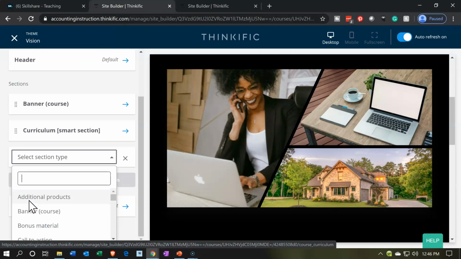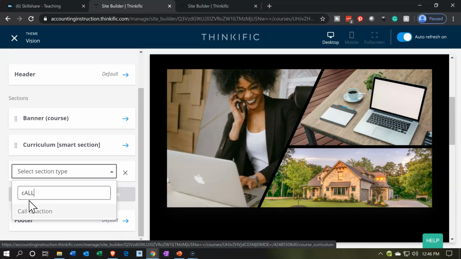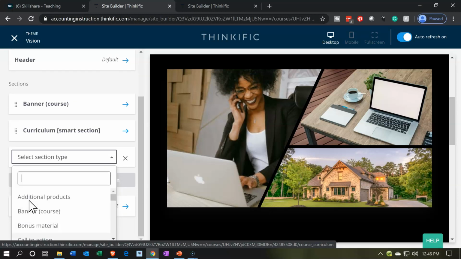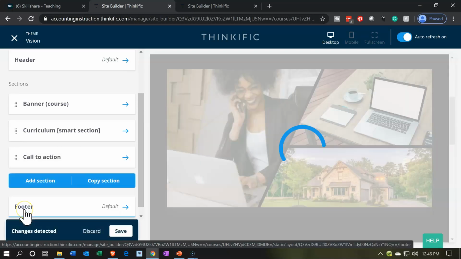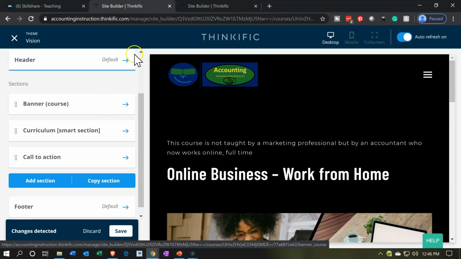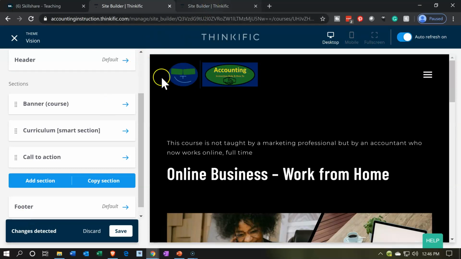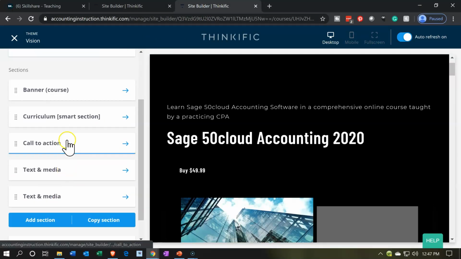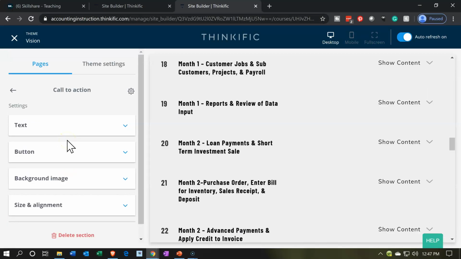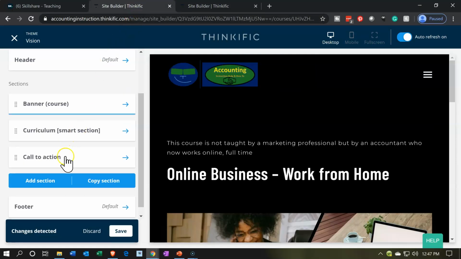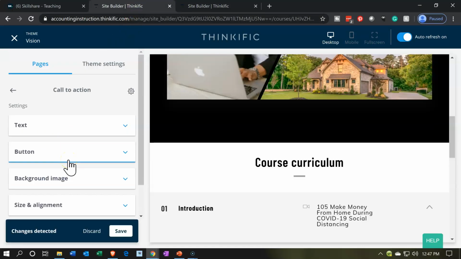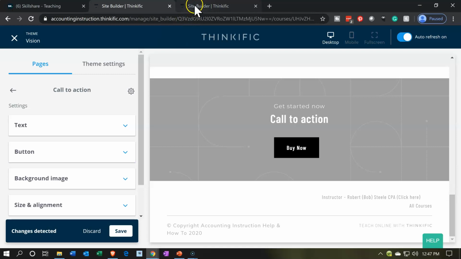So I'm gonna say, here's all the stuff that you can do. Let's do a call to action, which is basically gonna be like a buy my course section. Buy it here, you can buy it right now, right here, right now. And so we're going to go into that section. And let's see, we're going to say call to action. I'm calling for some action here. So we'll then go in, and then up top we have, what do we have in the call to action?